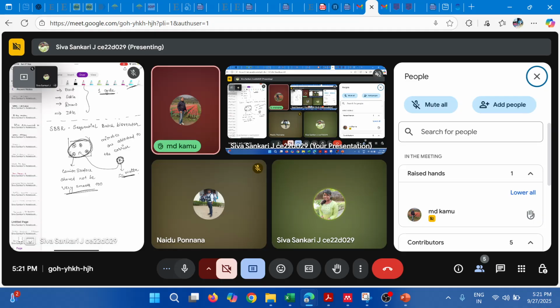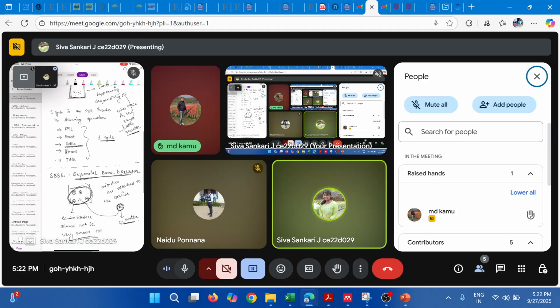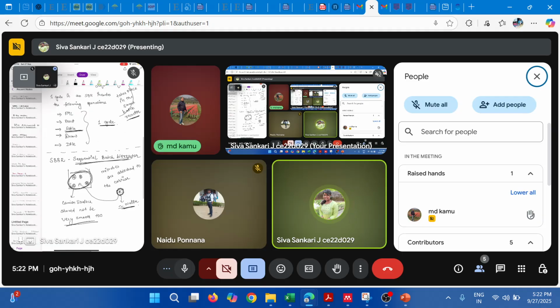And if there is any sludge, we can use either a membrane or a small settling tank to remove it. Will it be transferred to another tank? No, it can be done in the same tank itself. That's why it is a sequential batch reactor. See here, the settling also takes place. The difference between SBBR and SBR is that only the carrier will be present over here.